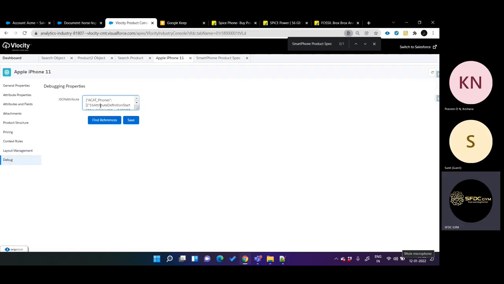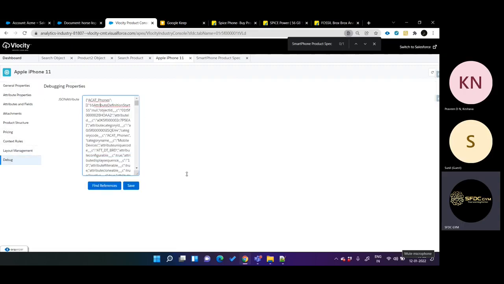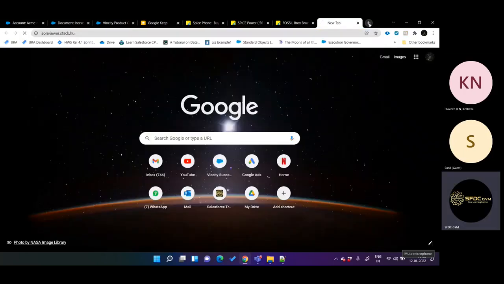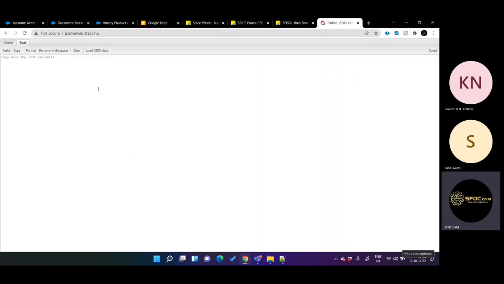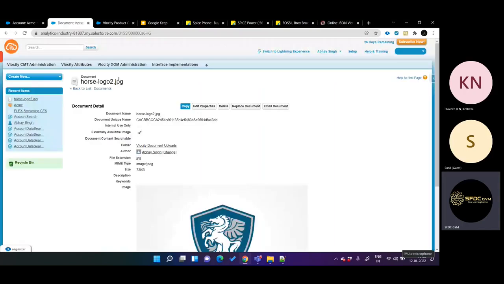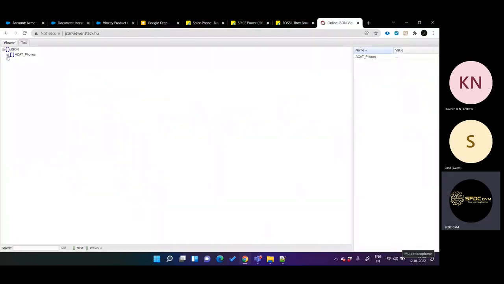It will show you whatever you have done up to those steps. It will show you the entire JSON of that. And now let me copy this JSON and show you in a JSON parser, and this will answer the question of why we should not do any changes directly in Salesforce. Let's discuss that. If you open this JSON, you have different sections.